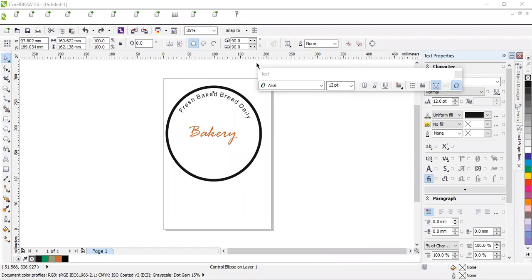How do the nodes work for a text? You can make that also. You'll have to break the text again, and then you can go about modifying the nodes and all that. It is usually used when you want to make a logo for corporates or something like that. You can break the text and then each node. Suppose I want the line of the edge of "fresh" a little higher. All that works in nodes.